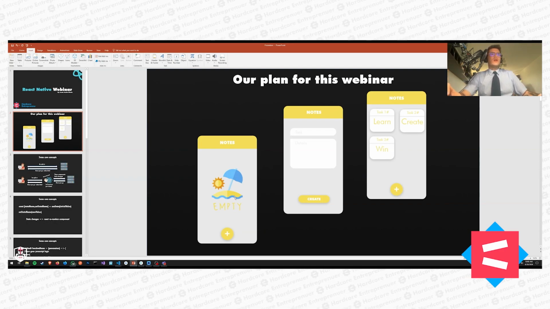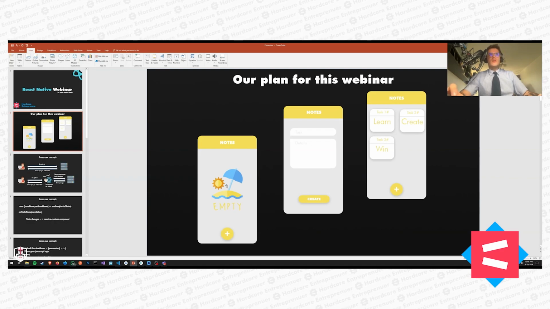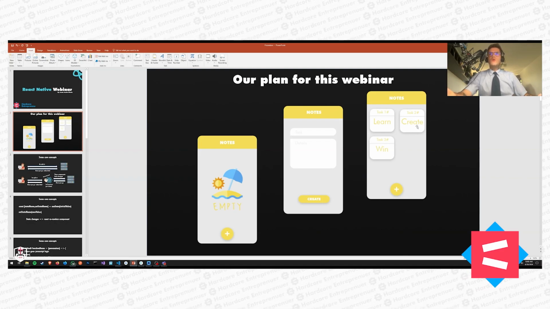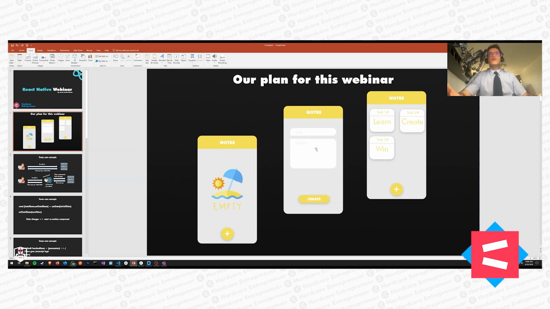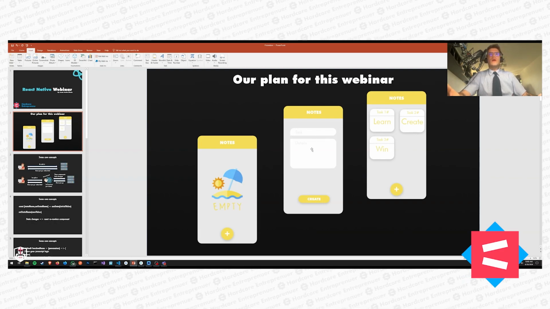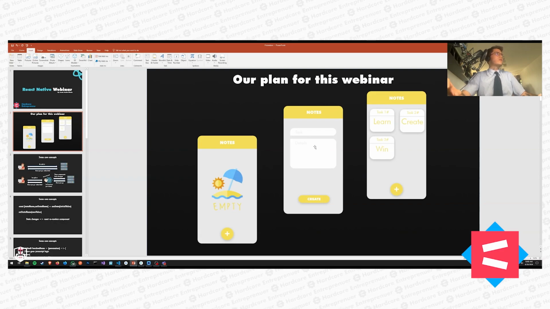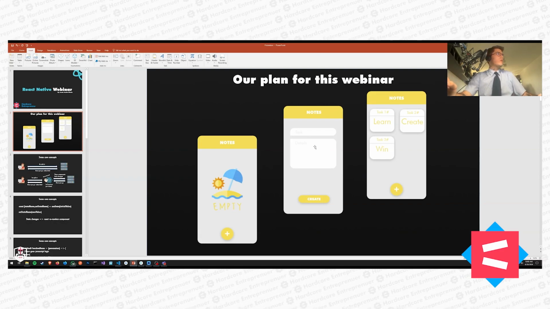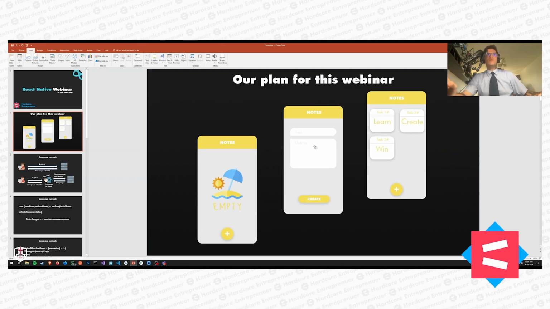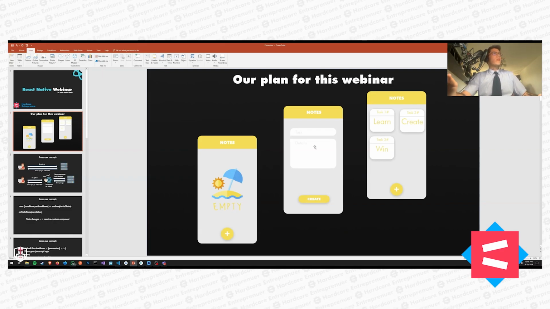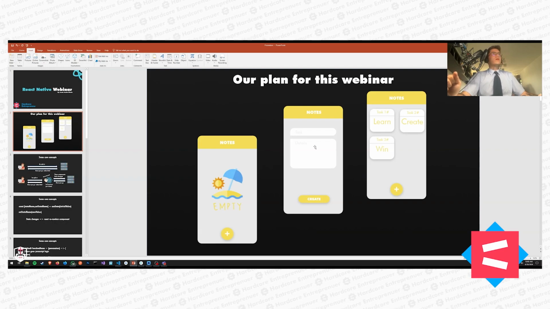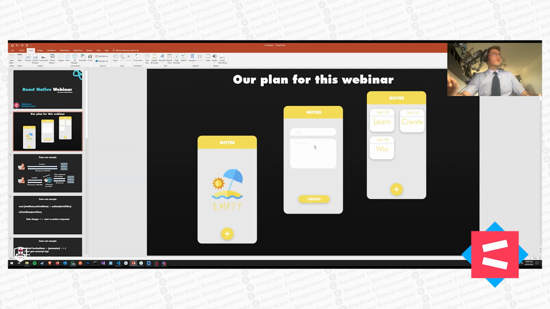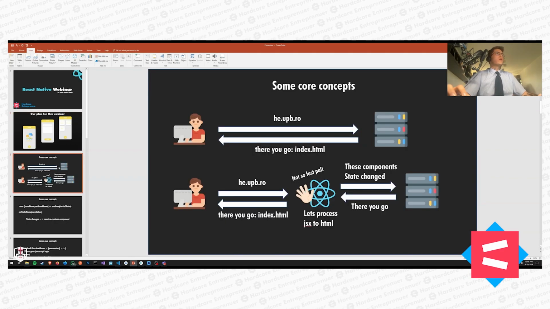We will see conditional rendering. In this case, if we don't have any notes, it will show us this image. In case we do have notes, it will show us the notes, as you can see right here. We will see how forms work in React Native, and useState. I will talk about some React concepts as well, but we will not dive very deep into it because we don't need it, to be honest. And I think that will be our plan for this webinar. So we can just go to the next.